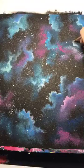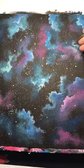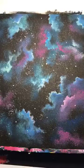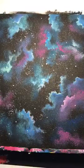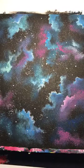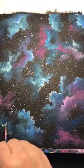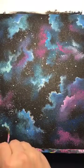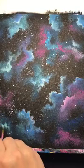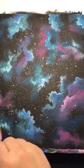You could also do this with watercolor or tempera paint or whatever. And it doesn't have to be on a canvas. You could do this with little tiny brushes on a rock. Or, like I said, if you get really into it, you can experiment with colors and do this on a piece of furniture or on a table, or on the side of your house in your backyard or something like that.